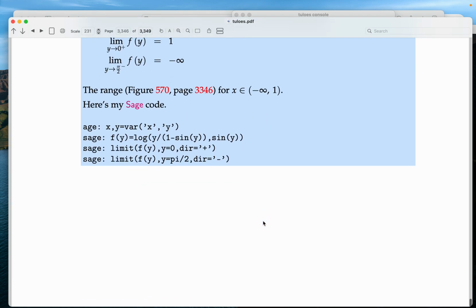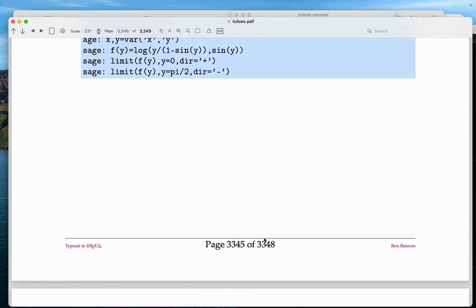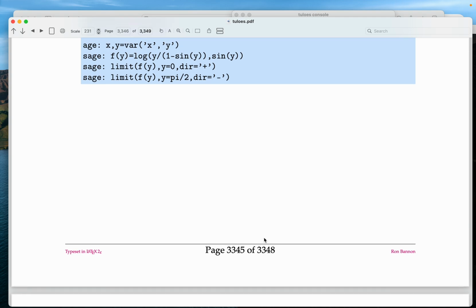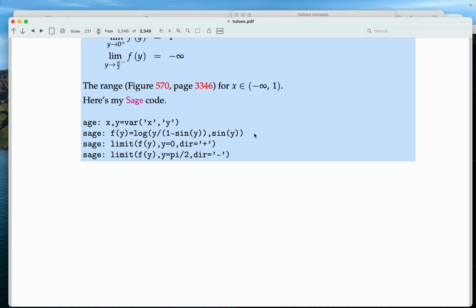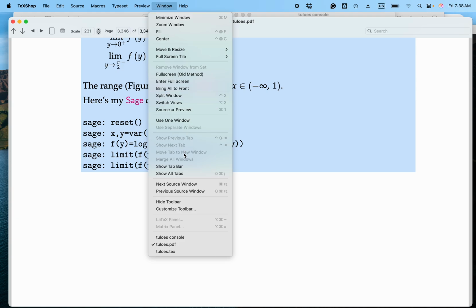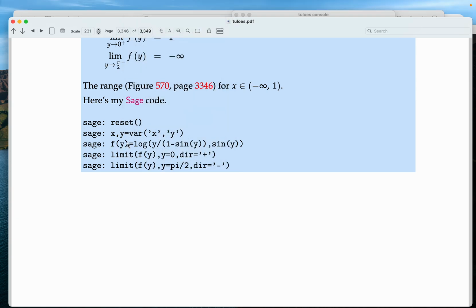This document right now stands at over 3,300 pages. When it goes through a compile process, it takes every line of code, compiles it, and updates everything, including page numbers, figures, and so forth. It's still going. Let's see what it looks like when it's going through that. Oh no, it completed. So I got it right over here. Let me go back to Sage now.